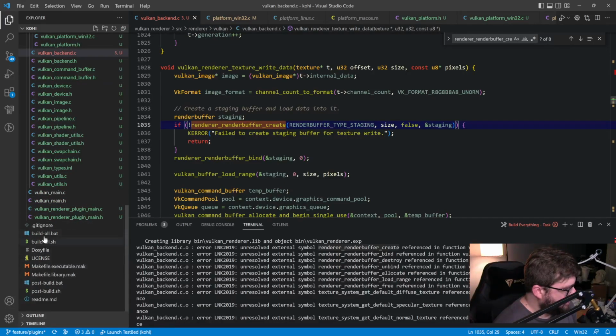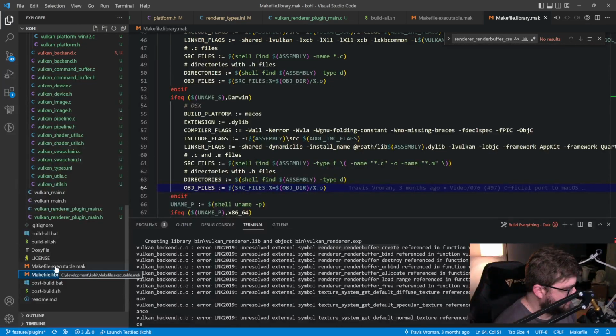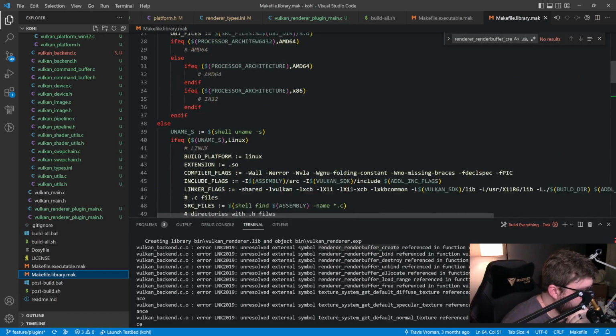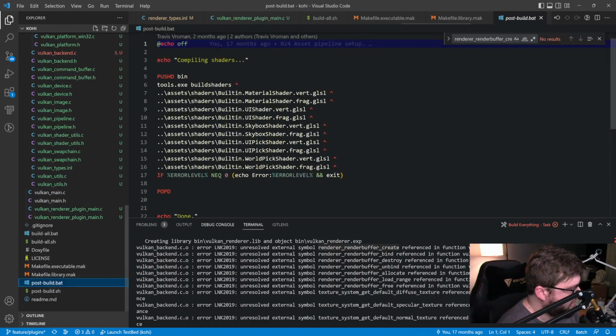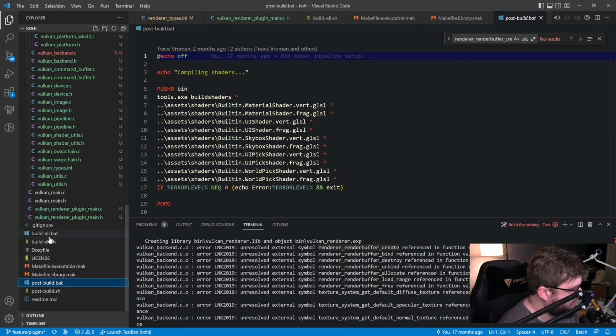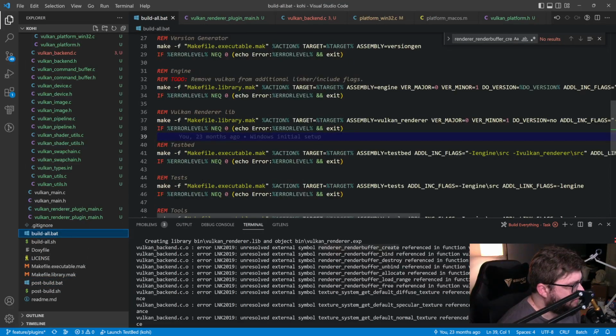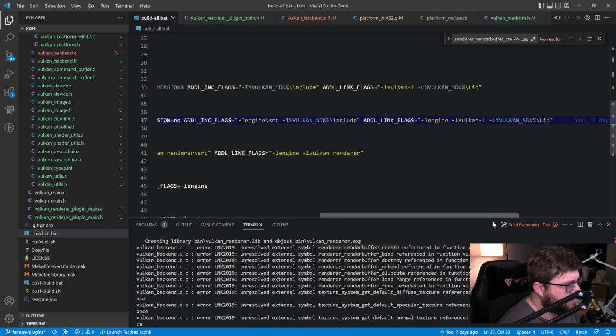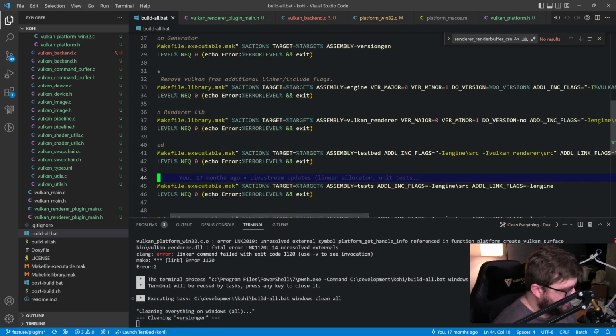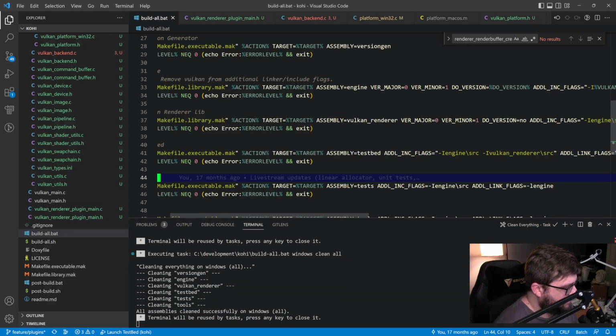So let me have a look at the build file, because I wonder. So we have additional include flags, additional linker flags. So I'm definitely thinking that somewhere in here, maybe it's here, we're just not passing, whoops, not that one, this one. Maybe we are not passing... well, we are linking with the engine. Let me clean and rebuild this because we've done a lot of changing and moving around.